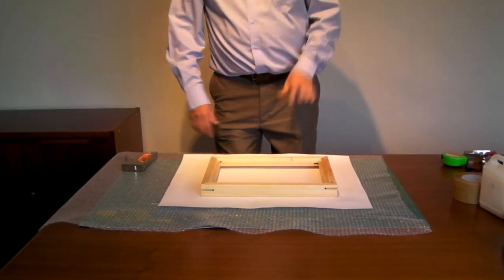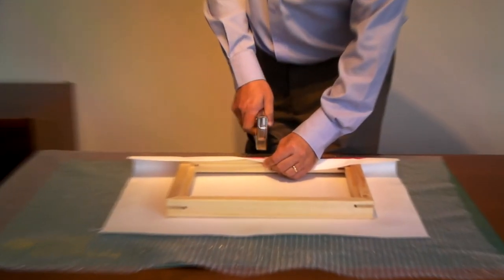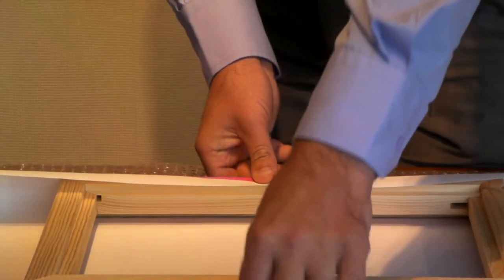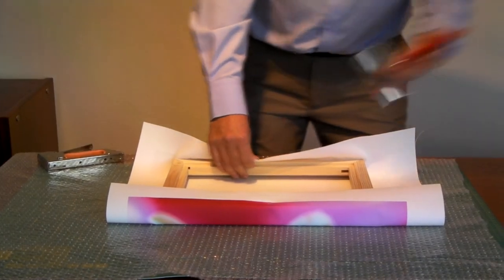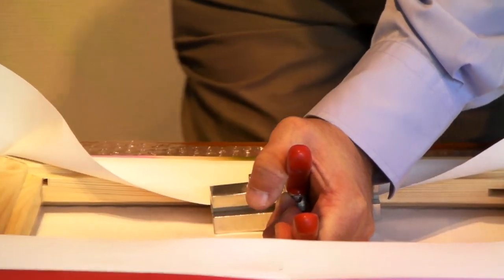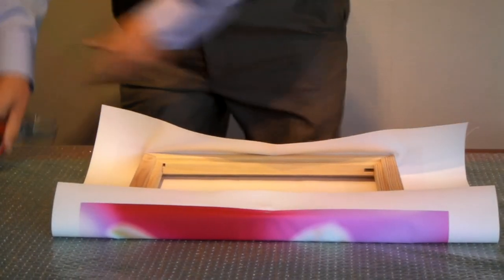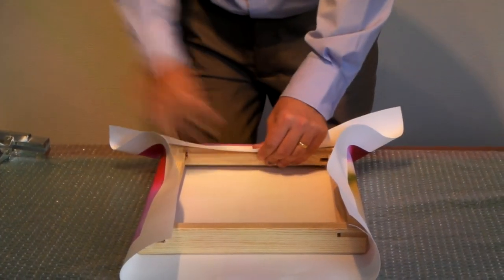Right, step four, now we've got the frame and the canvas lined up, we're going to start and staple it to the frame. Just put your first staple in that side, flip your canvas round, your canvas pliers, pull it tight there, staple in there, repeat the process on all four sides.